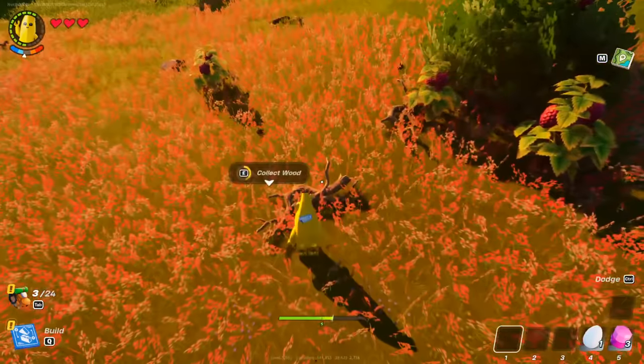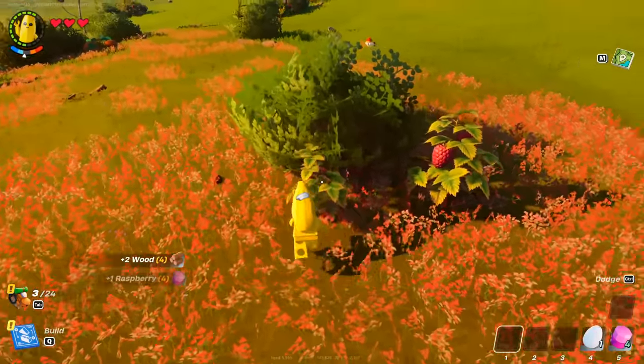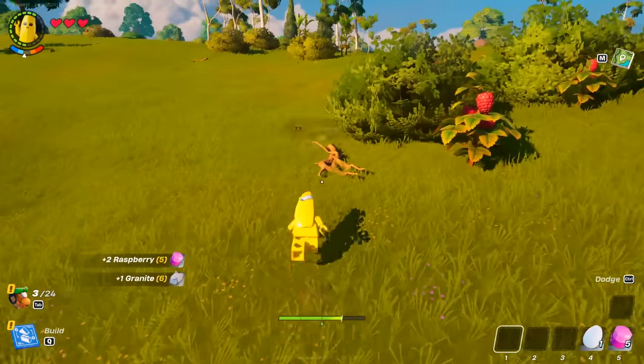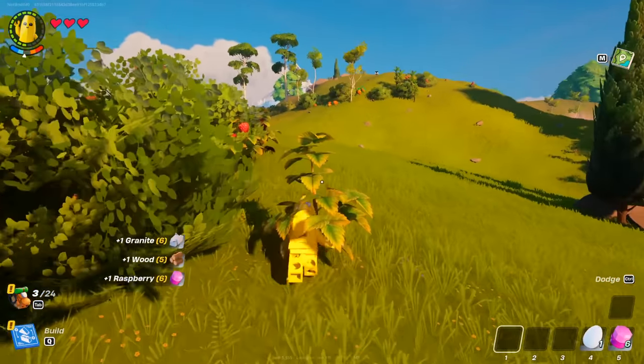Anyways, yeah. Let's get some more wood like this. So, you can only punch the small stuff in the game. So, you're gonna need some food. You're gonna need the things. And yeah, I'll skip to the next part of the tutorial, guys. This is so fun, though.